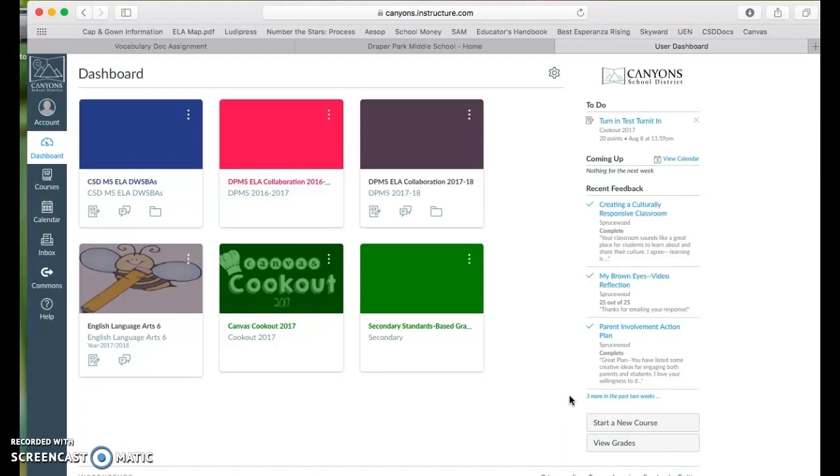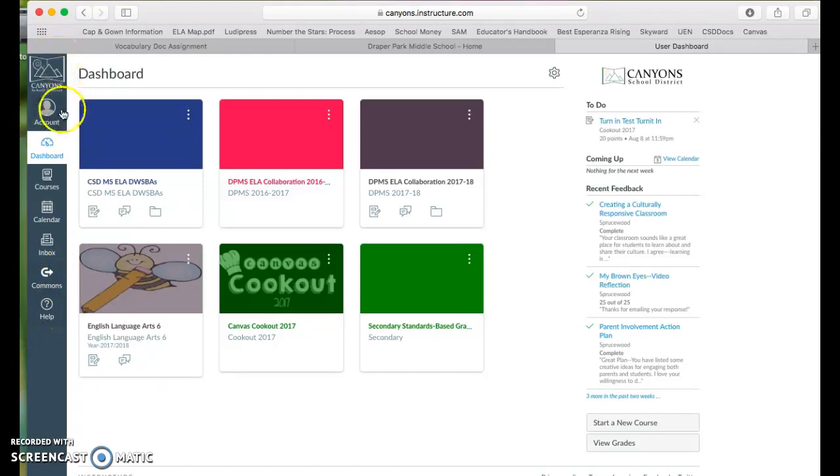The other thing that I want to show you on this dashboard is your left-hand side. I'm going to talk about these different little links. I think most of them are there for you guys. There might be a couple that are missing just because I'm on a teacher mode. So you probably won't have the Commons tab, but I think you have all the others.